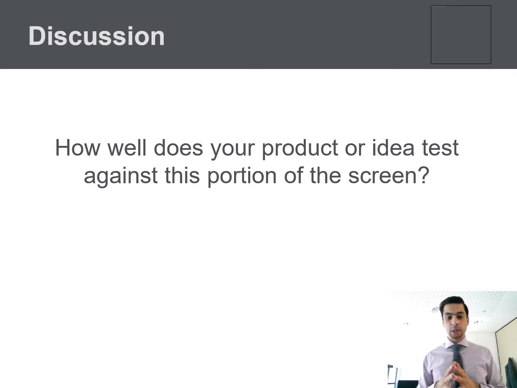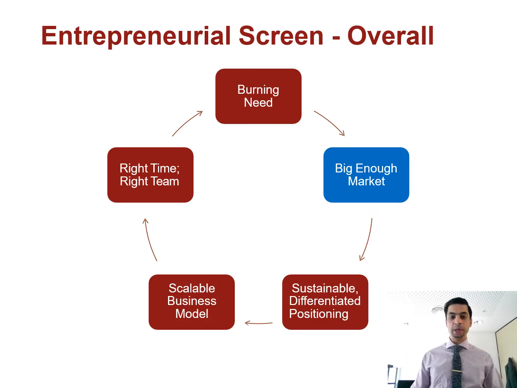So at this point, it's a good moment to have a discussion amongst your peers to think about your idea or your product, how it fits with that burning need, where it fits, and how you're going to identify that customer segment, those that really have that burning need. Something for you to discuss between your peers.